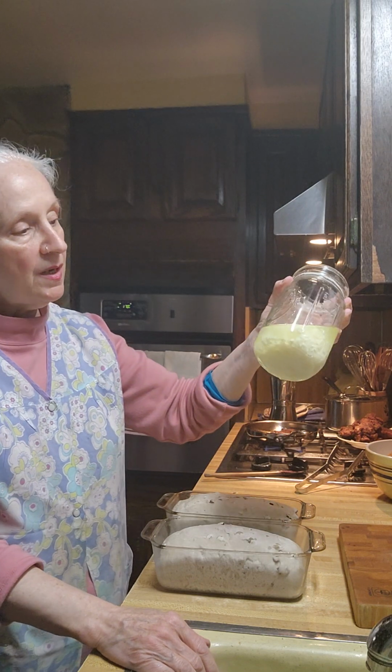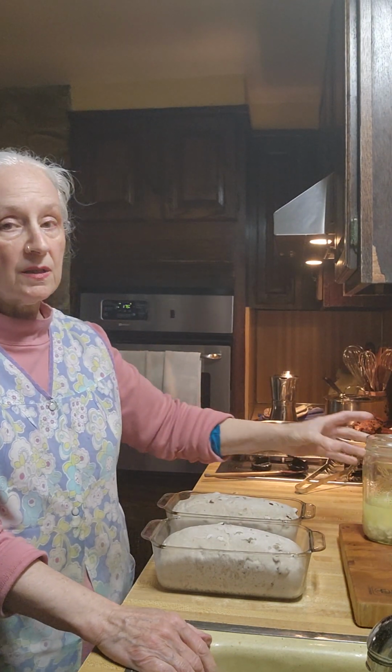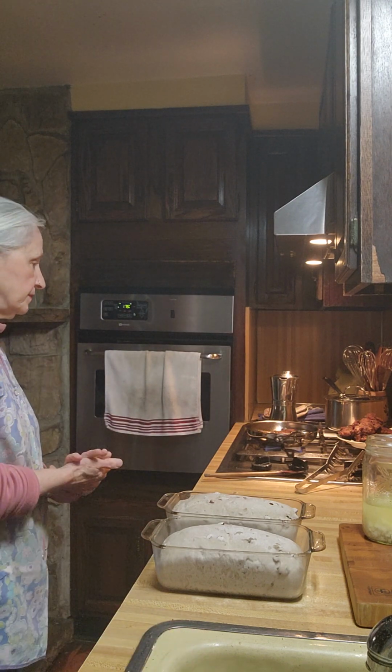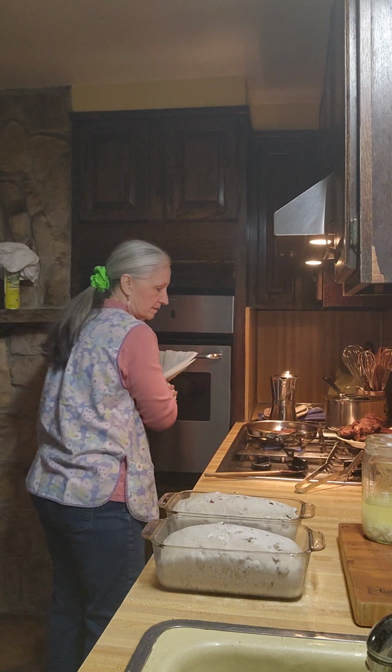Now the stuff on the bottom you can cook with. It's the building blocks of protein. So don't think you have to throw it out or strain it. You've already done all of that.